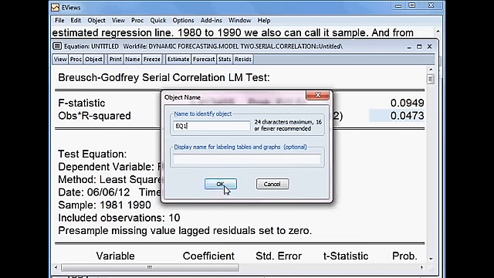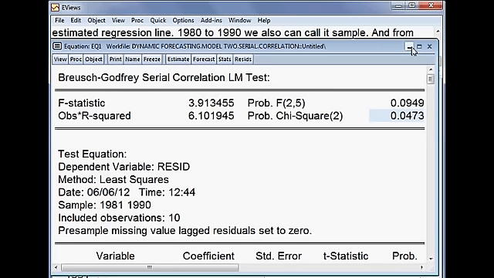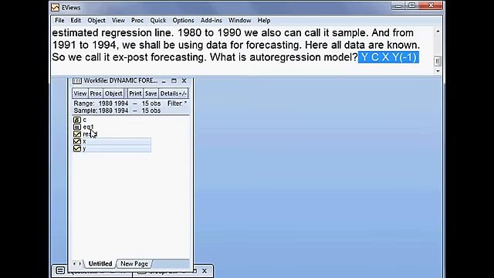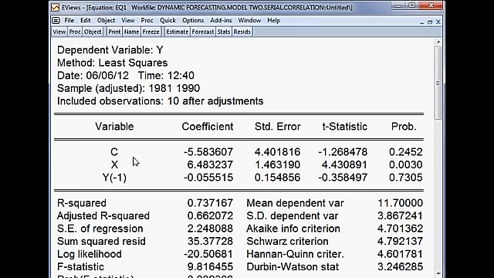I press OK. So you can see it has come here like this. If you go to the work file, you can see the estimated regression model, equation 1, it is saved already. We check from here. So this is our model, and it is equation 1.